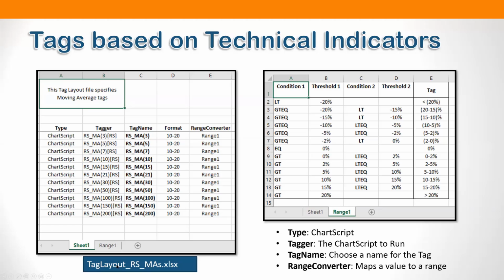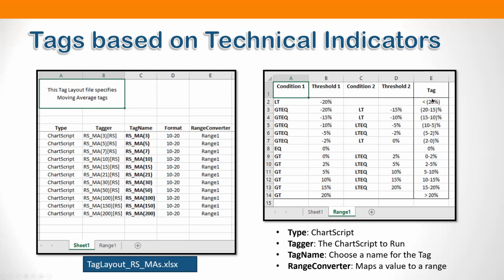Okay, we're still in the tag layout file. And now we're using this range converter. So a range converter is just a spreadsheet within the layout file called range1. It's referred to here. And then this is what the spreadsheet looks like on the right-hand side here. So this one is saying that if the output of that script is less than -20%, then the tag is going to be this.